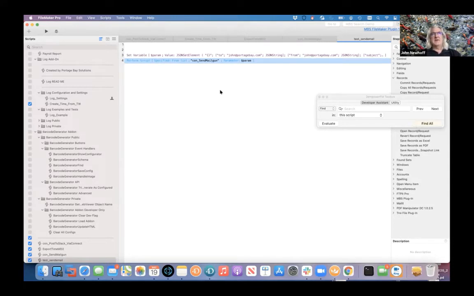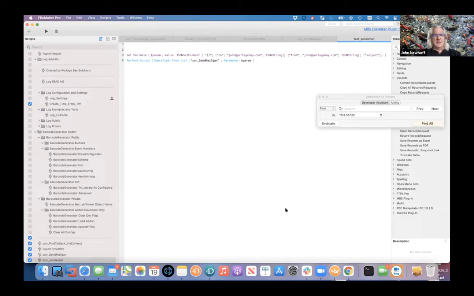Because Claris Connect has my API key in it, I didn't have to put any usernames and passwords in here. And like I said, I don't have any SMTP credentials in this database. So if I was delivering this to a client, I could have my database sending me tech support emails or log emails or whatever I wanted. And I don't have any SMTP credentials at the client side. So I think using Mailgun this way is pretty handy, and we've talked about adopting this more broadly because you don't have to embed anything in your client's database in terms of credentials.